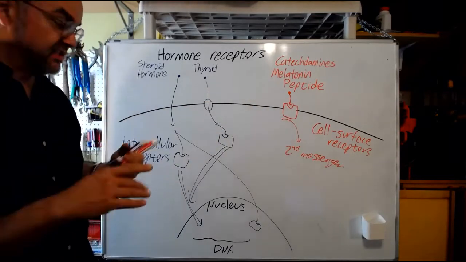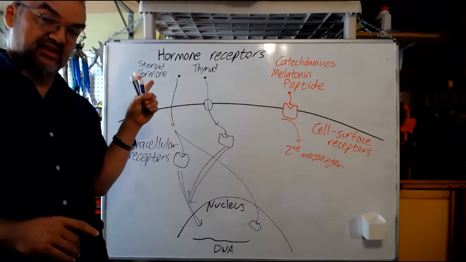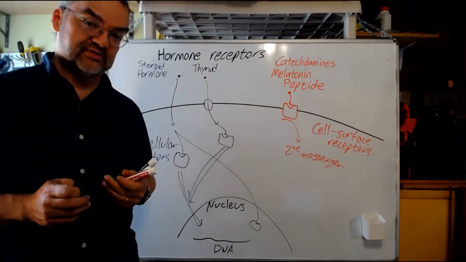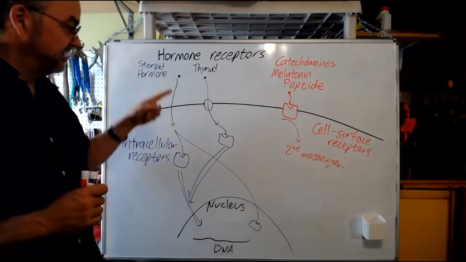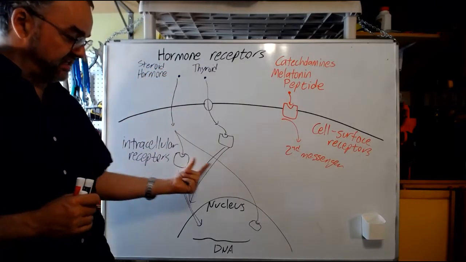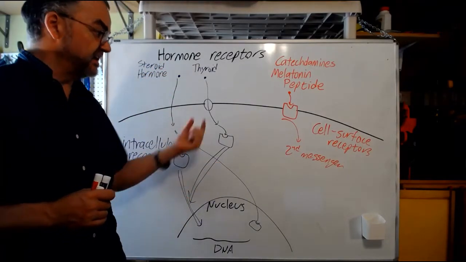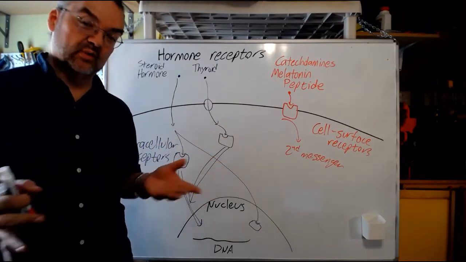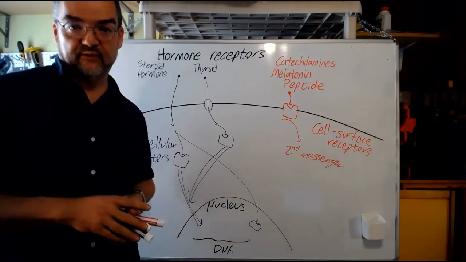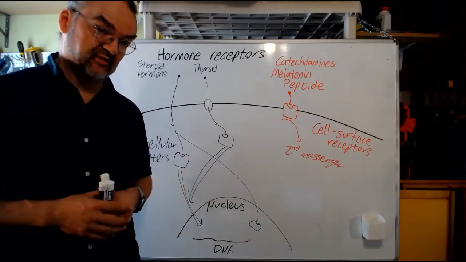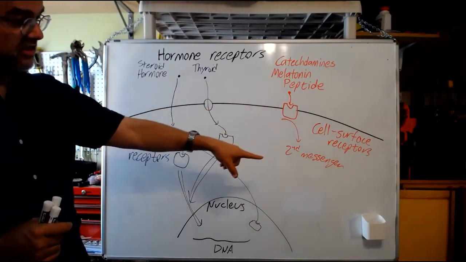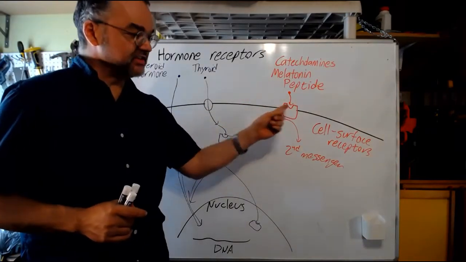Now, as it turns out, some of these things, like steroids, for example estrogen, some of its receptors are cell surface receptors, so it actually can do both. Some steroids have both intracellular receptors in some cells and cell surface receptors in other cells that produce different effects. So that's one way that a hormone could have more than one kind of effect in different cells, or even within the same cell.